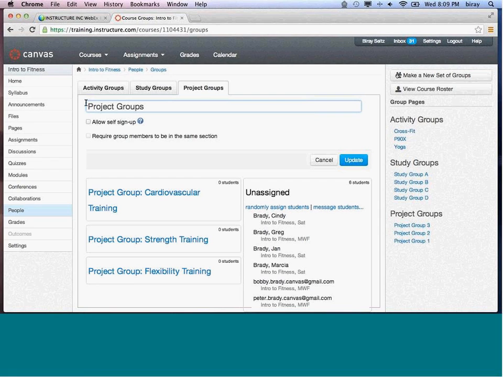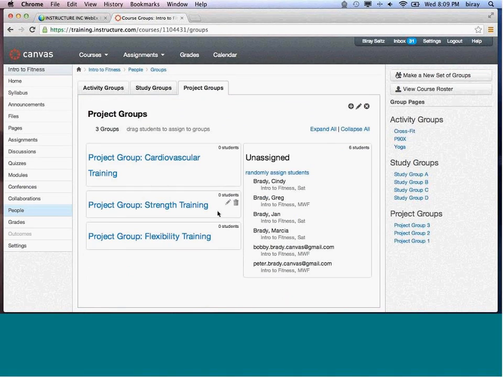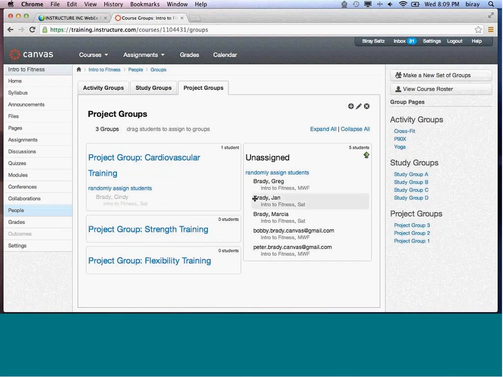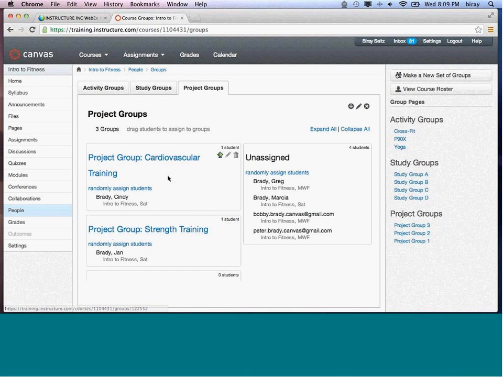You can name it whatever you want. So there's a lot of things that you can do here when you're editing your groups. With two students to a group, you can simply click and drag and move a participant into that group. It decided that this was going to be a group where you were allowing students to self-assign, or assign themselves.